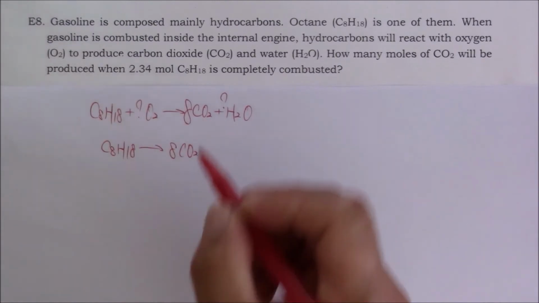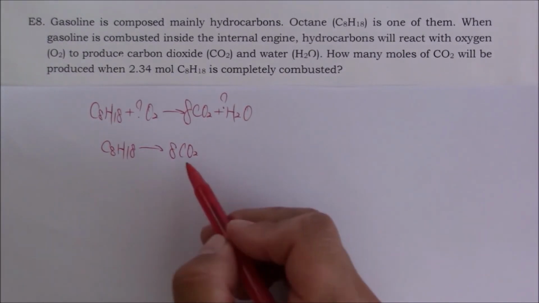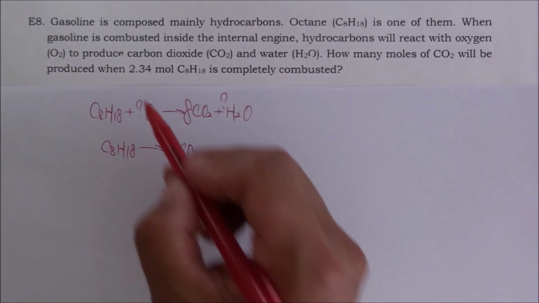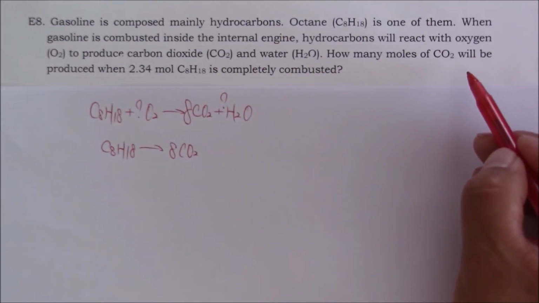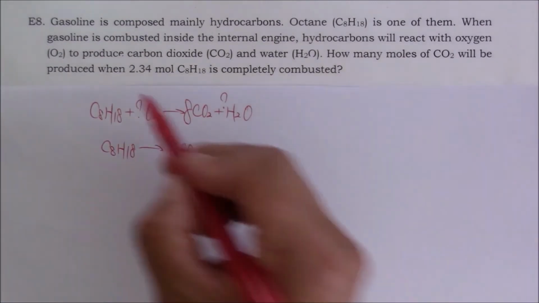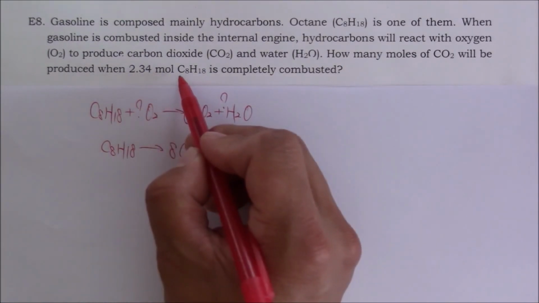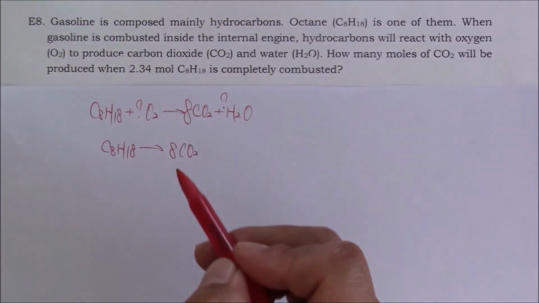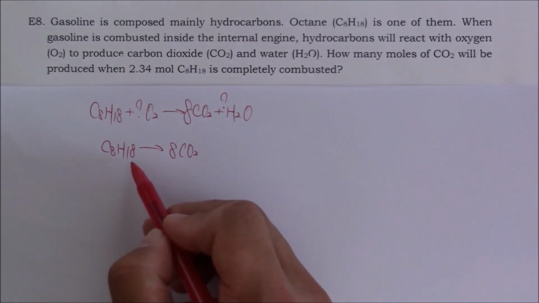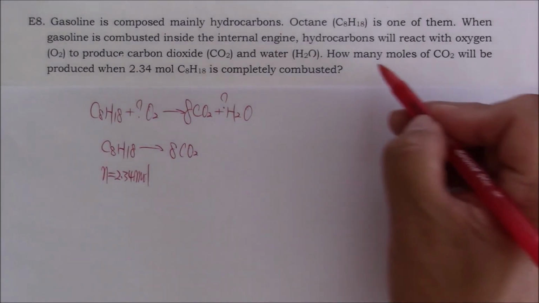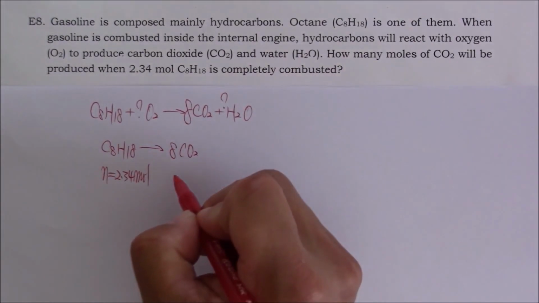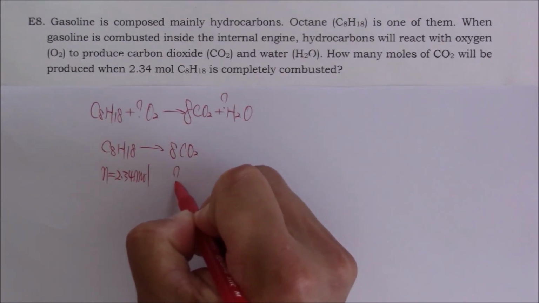After we get the stoichiometric ratio between the two chemicals, we need to find the numbers with units and what we're looking for. Put them down in the right places. 2.34 moles of octane must be put under octane below this relationship. We are looking for the moles of carbon dioxide. That's why I put a question mark below carbon dioxide.